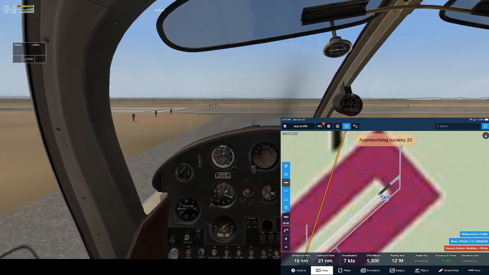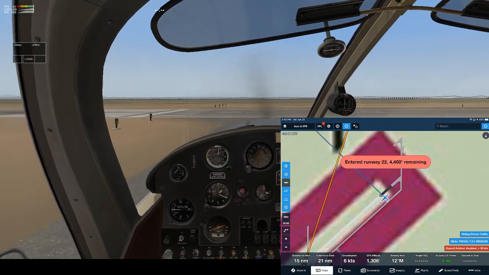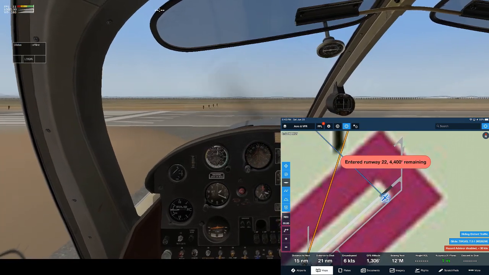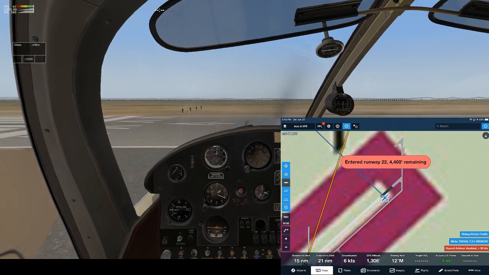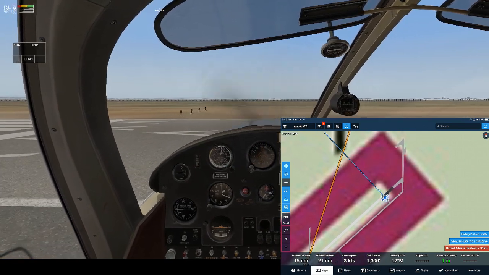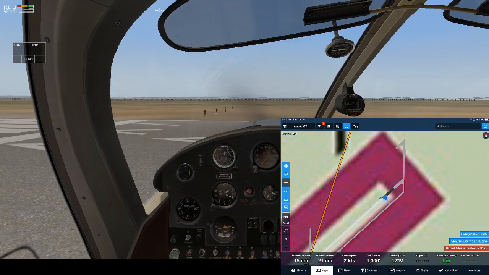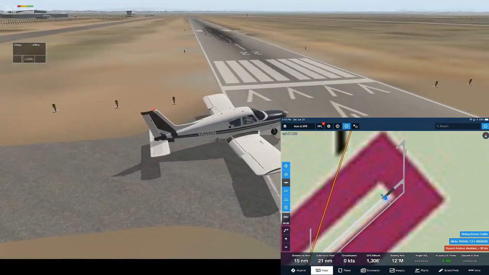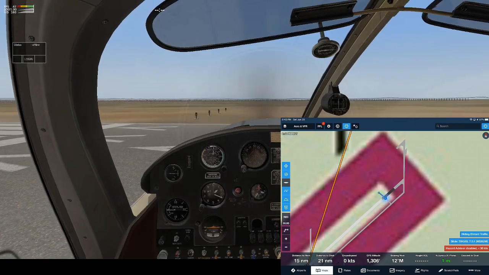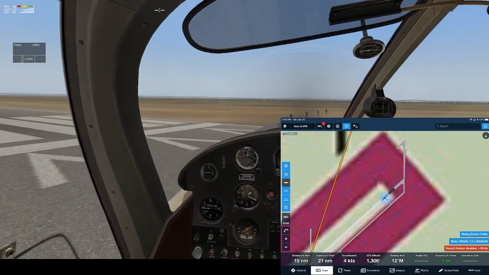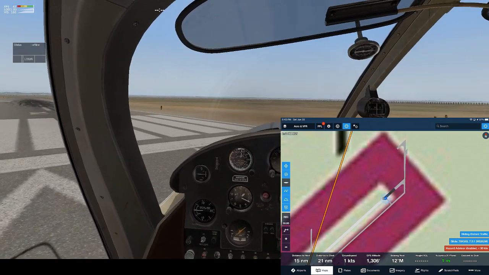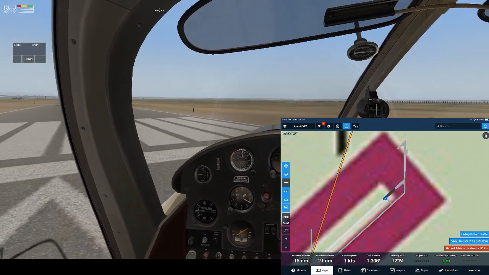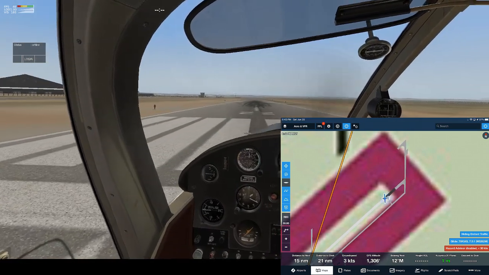And look, ForeFlight tells you you're approaching the runway and you've entered it. So nice. Alright, I'm going to set my flaps to 25 degrees, which it should show that. Yeah, so the flaps are at 25 because that's what we're going to do for a takeoff. This takeoff, we're going to do a short field takeoff, which is just a different style of takeoff. I'm just going to get lined up with the runway.